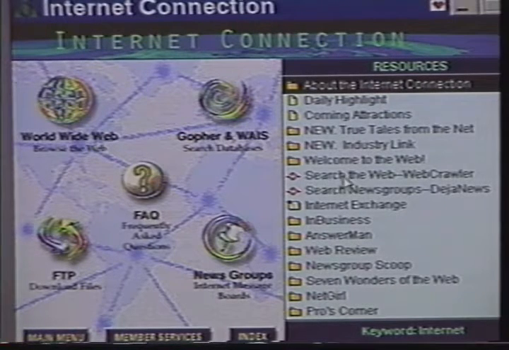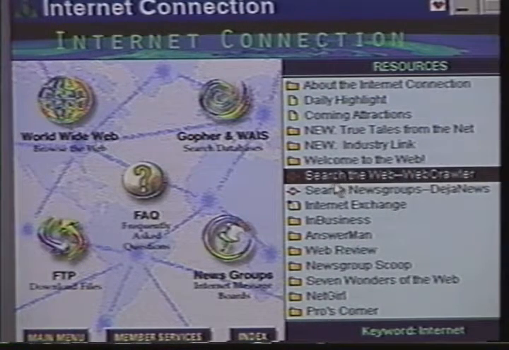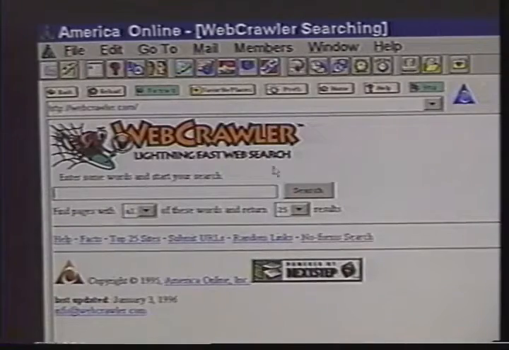If we wish to search the web for a particular subject, we can click on the web crawler option here. The web crawler is a page on the W3 that allows us to search for Internet resources by subject. The web crawler page is accessible using any W3 browser. AOL is just making it easier for users to find by placing it in this menu.